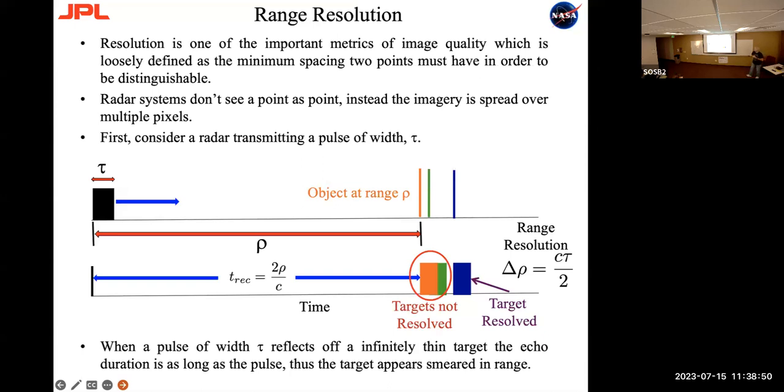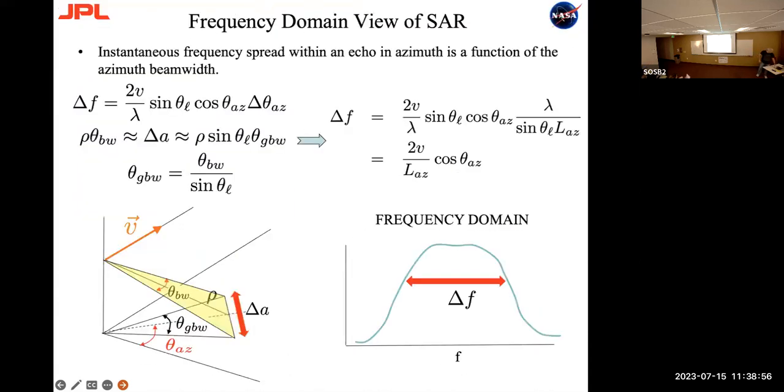Sorry, I have a question on the slide that you were showing, the theta azimuth. Why is the projection on the ground? Which one? This one? The next one. What is theta azimuth? Isn't it the bandwidth? Theta azimuth is the angle from broadside to where you're pointing. So I'm flying along this way. Let's say I'm pointing back this way, and I look at the angle between broadside and where I'm pointing on the ground. That's the azimuth angle.